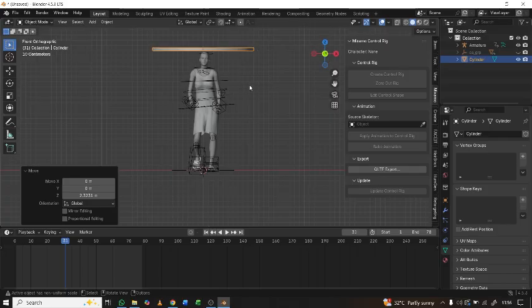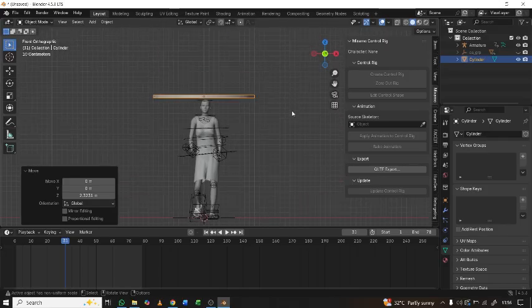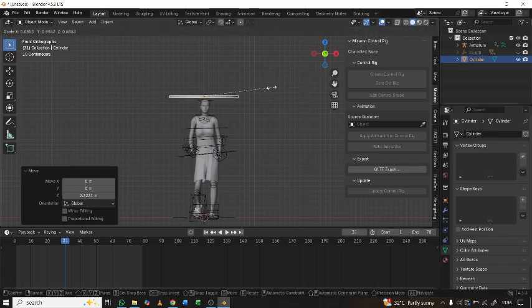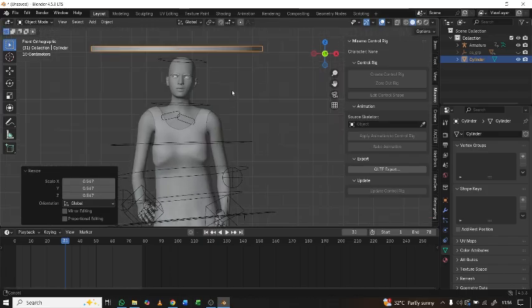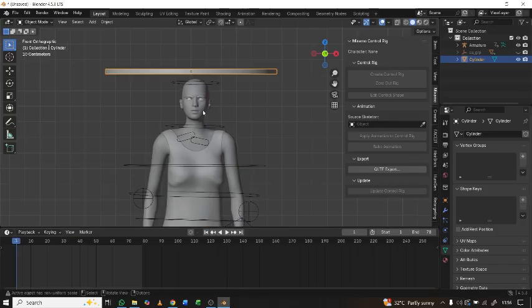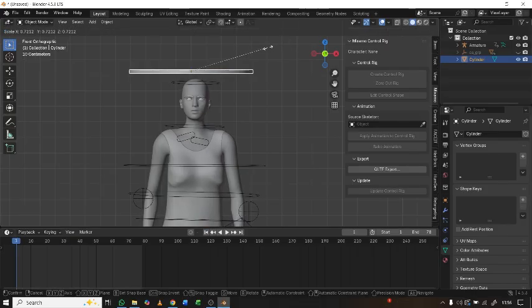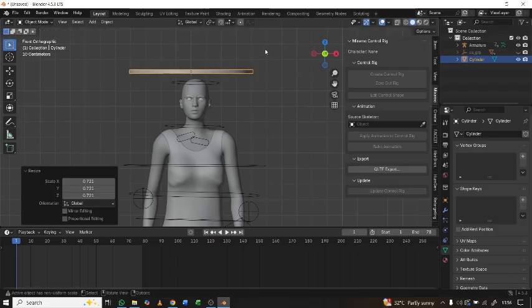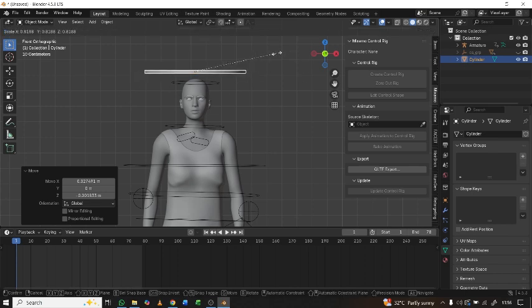So put it in front orthographically. Anytime I'm modeling or doing anything serious, I always put it in front orthographically. Then we scale it down. I'm sorry I'm not using a reference, but always use the reference. You can't explain how important it is to always use a reference. So I want it to be directly applicable. So the pan shouldn't be too much wider than her shoulder.